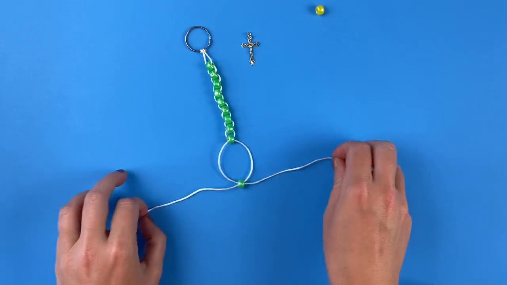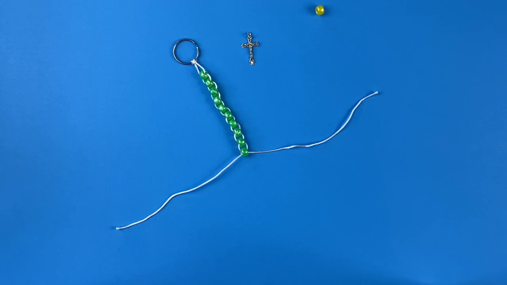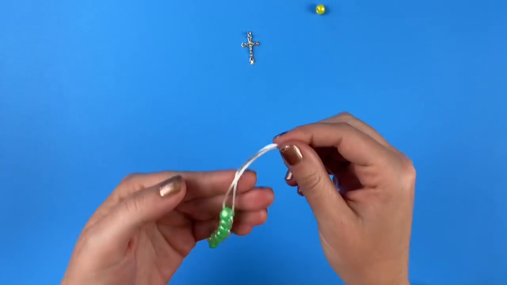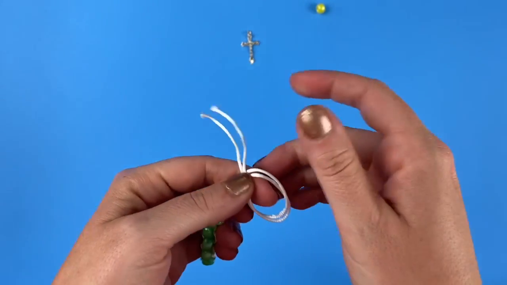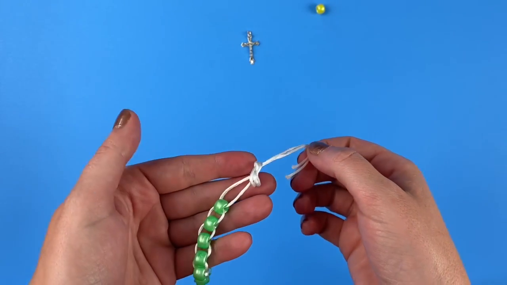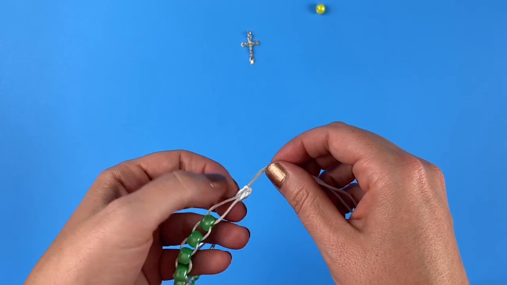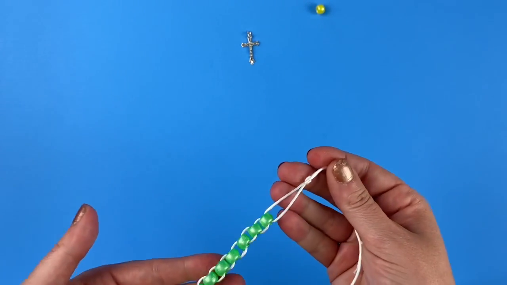Then when you get to the last one, put it on there and tighten it up. Okay, now we have all 10 here. So we're going to take our string, and we're going to tie a knot and add just one more at the bottom. And this just makes our sacrifice beads able to double as a one-decade rosary if we want it to. So what you do is take your two strings and wrap them both around two fingers and then put the two strings in the middle and tie a knot. But you don't want it to be really close up to the beads. You need some space so that your beads can slide back and forth. So if you think that your pony bead will go over that knot, then you need to double knot it.